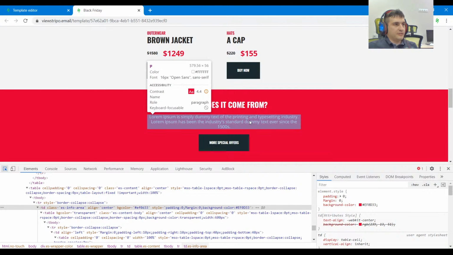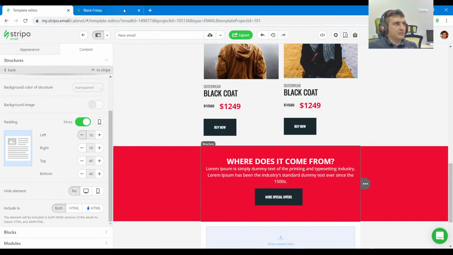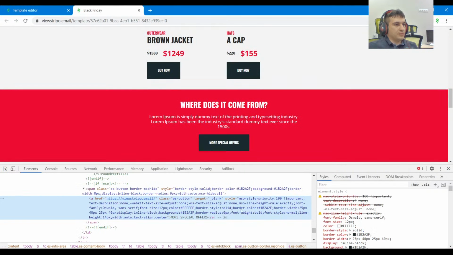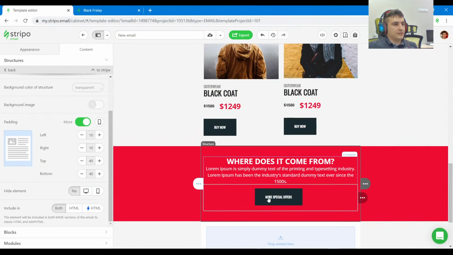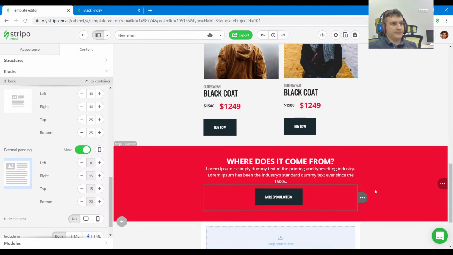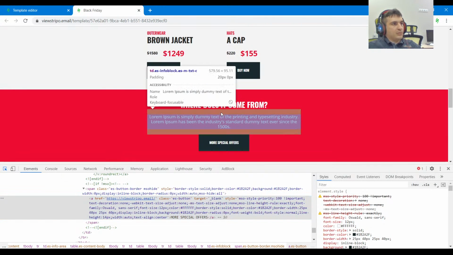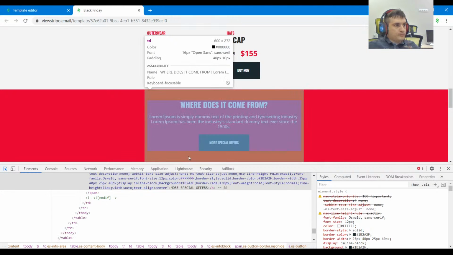And I believe we have the necessary paddings for a button, or maybe we should configure it a bit. 25, 40, 25, 40. Yes, we have the same preferences. What about paddings between blocks?